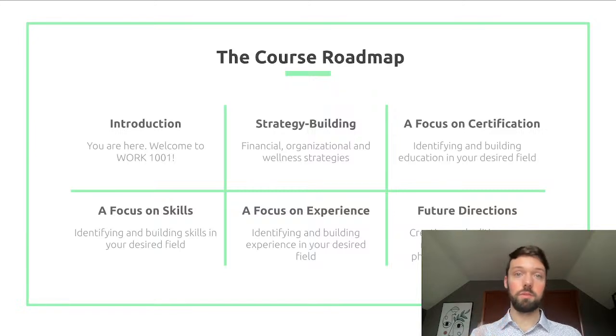In lesson number 2 or module number 2, I like using the word module, but they're interchangeable here. We're going to focus on strategy building. So focusing on different strategies you could and should implement as a job seeker. Those could be financial, organizational, and wellness strategies, and many more.